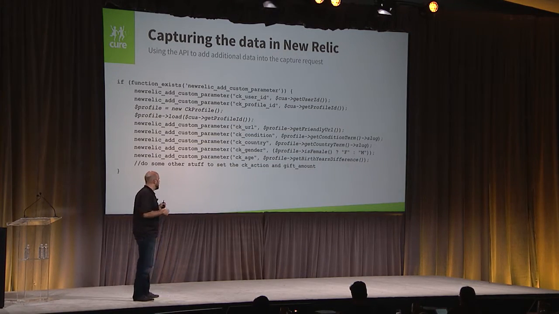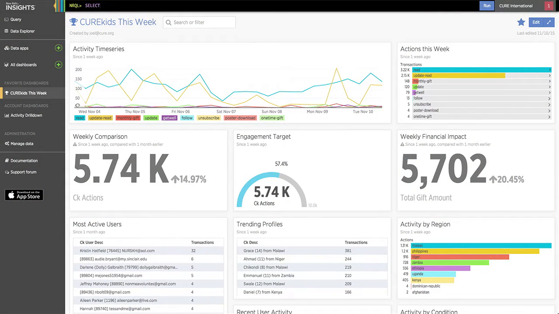So in this case, I did this change, I think it took me a day for us to start capturing this data. And of course, it produced itself into a dashboard that our marketing team now uses on a weekly basis to go back and look at what the trending stories are. And we're even capturing things like who the most active users are on our system. So we can go back and thank those people for their advocacy, right?